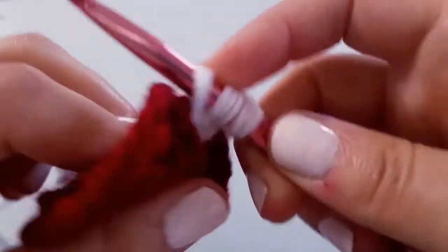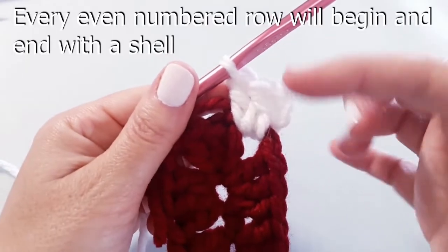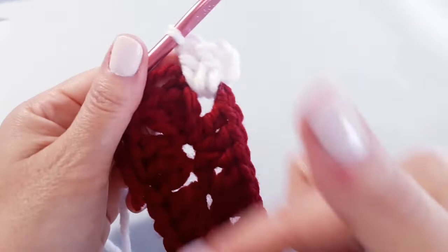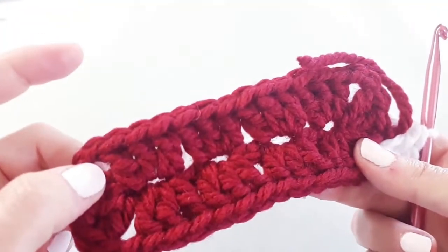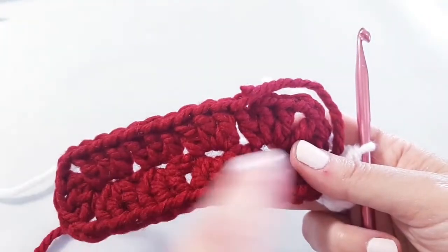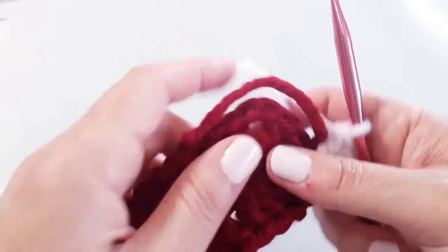Okay. So we'll place 1 and 2. Okay. So remember, this is round 2. So I said row. So for every even numbered round, you will always begin and end your round with a shell. And actually this is a row because we're no longer going to continue working in the full round. We're always going to work up 1 short side and down 1 long side. We'll then chain up and turn back the way we came. So now we will no longer be working all 4 sides. We're just going to work up the short, down the long, up the short. So we're just going to go back and forth to create an L.